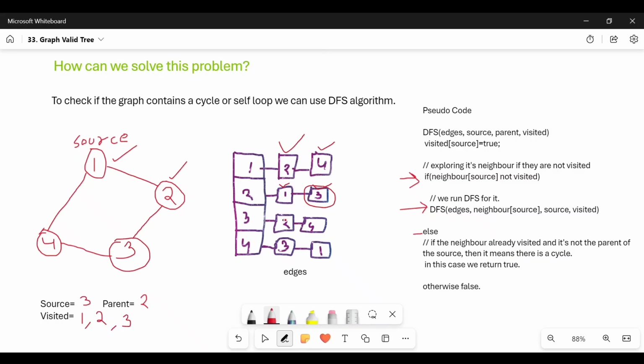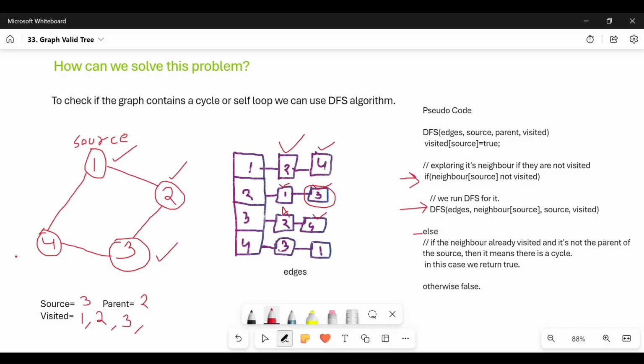Its neighbors are 2 and 4, and 2 is actually the parent of vertex 3, so this will not be considered a cycle, and we will check for another neighbor. We see that another neighbor is 4, and it is unvisited, so we will run a DFS for it.